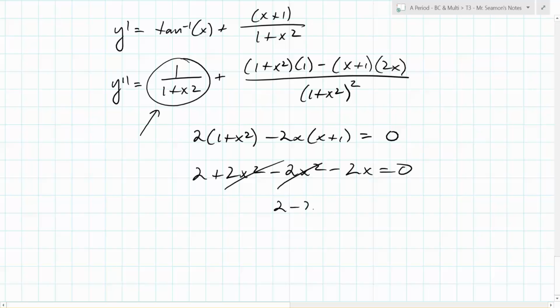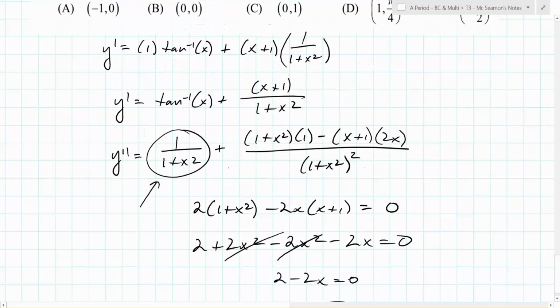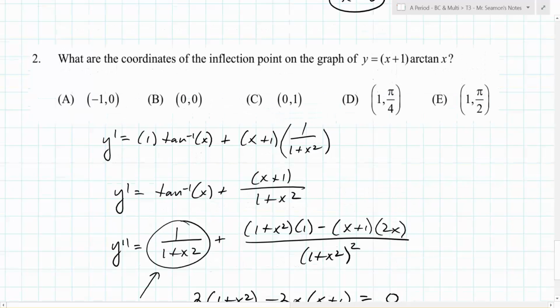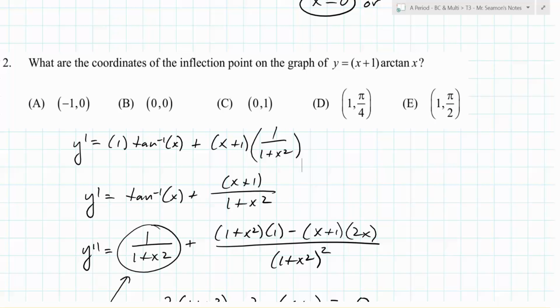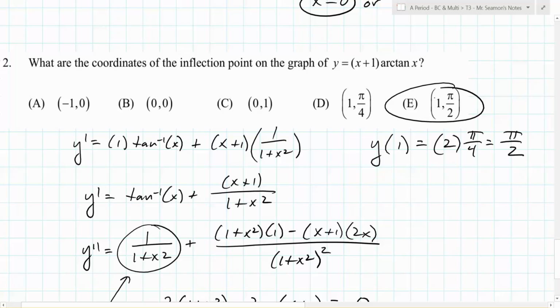So we have 2 minus 2x is equal to 0, so x is equal to what? 1. So now x is equal to 1. You plug 1 in. What's arctan of 1? Pi over 4, right? So we want y when x is 1, which is equal to 2 times pi over what? 4. So what is it? Pi over 2. Woohoo! Together with spot checking by Leaning and Eva, we have completed this question.